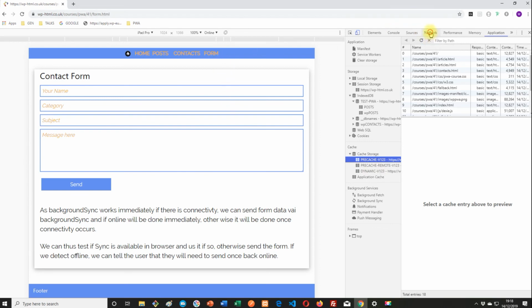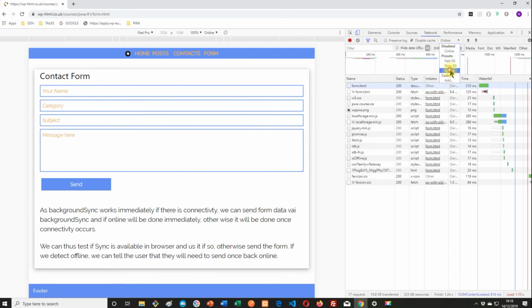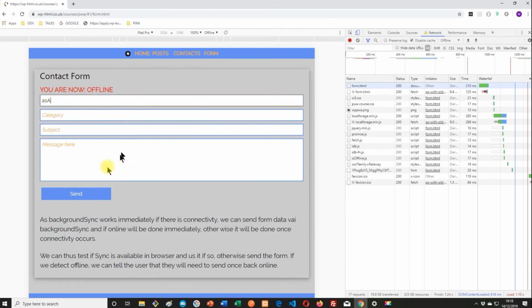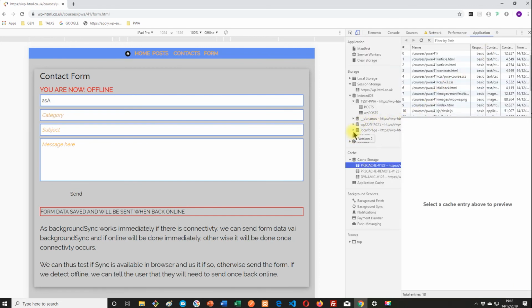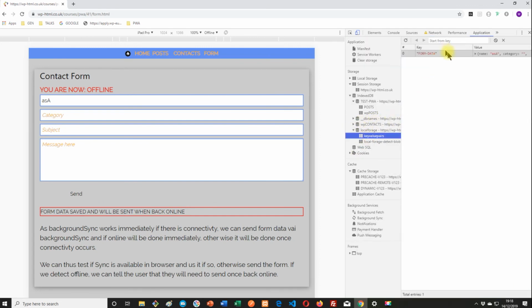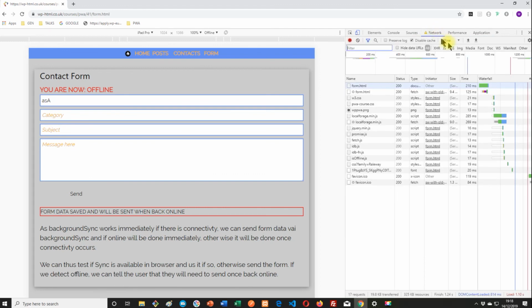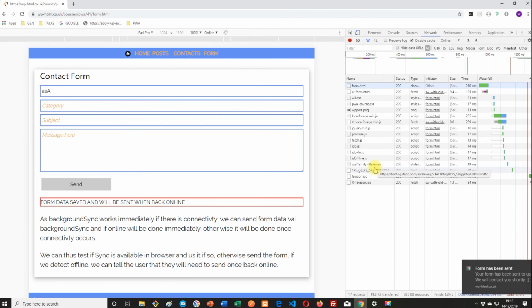So if we go into the form, let's go offline again. As a recap, detected, put in some data here. We can see straight away that it's in the application. We store it in the localForage. In this particular case, there's the form data. And now as soon as we come back online, we get a confirmation message if we so choose using the notification feature API.